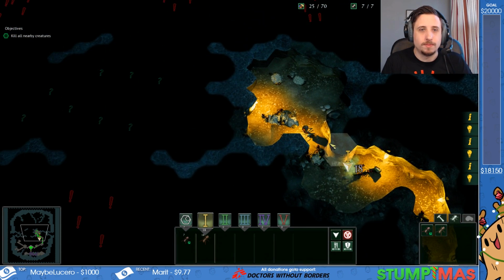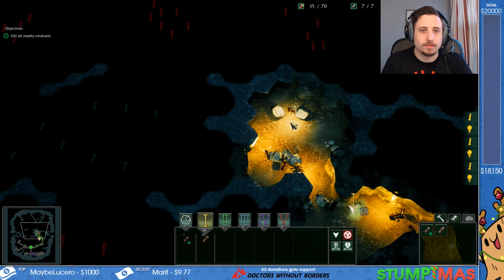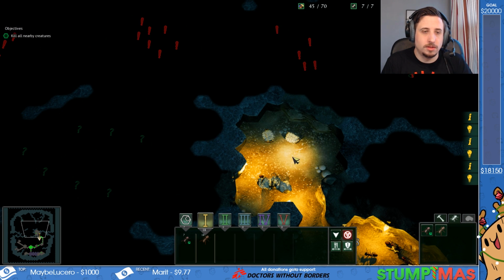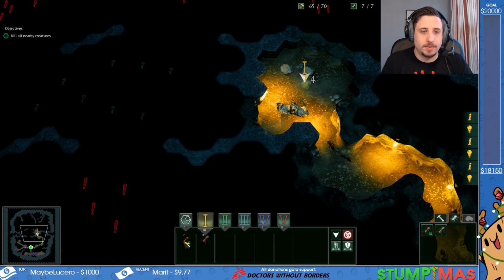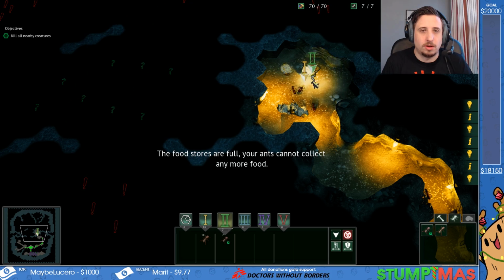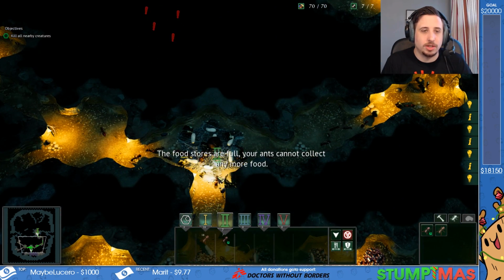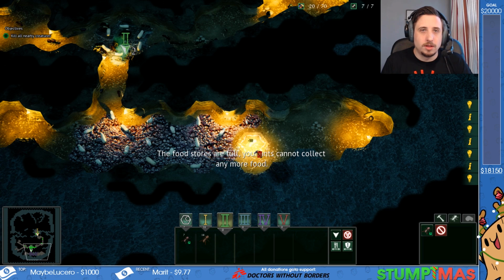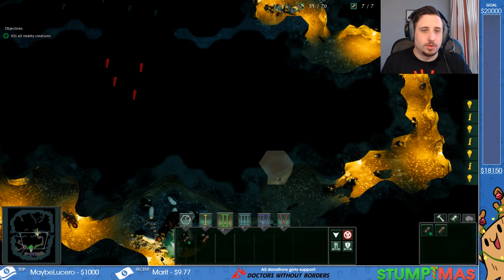Okay, how's it going? Give me all that food. You call them slaters? Interesting. You know what? Just to help this along, I'm going to send the workers out there too. Oh, actually, no, I need to go back here because I need to build. All right. So I should probably build a food store.